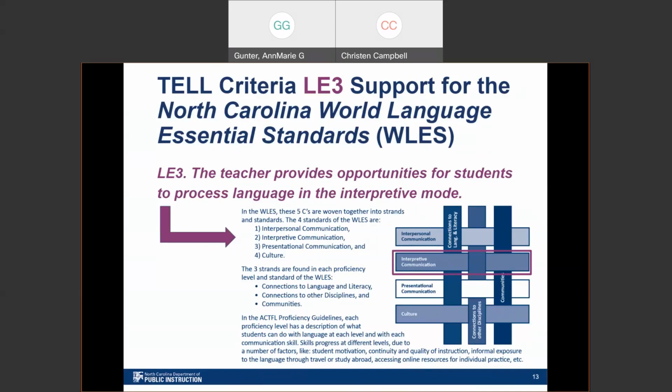One thing I'd like to share with you, and I'm going to put this in the chat so you have a direct link to it, is this document you're seeing on the screen. This is page 1, and our administrator guides for world languages all have this on their page 1 that gives this overview of our standards, particularly for administrators who come into our classrooms to observe us and do our annual evaluation. And so this kind of explains what world languages is, and then the administrator guide goes on to get more specific about different programs.